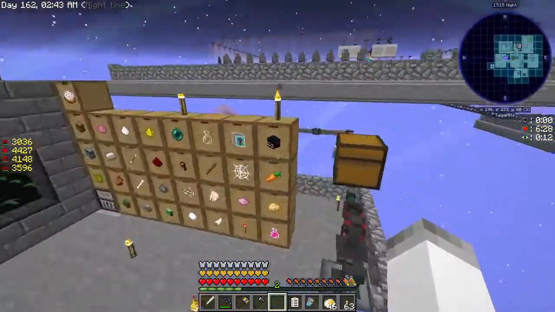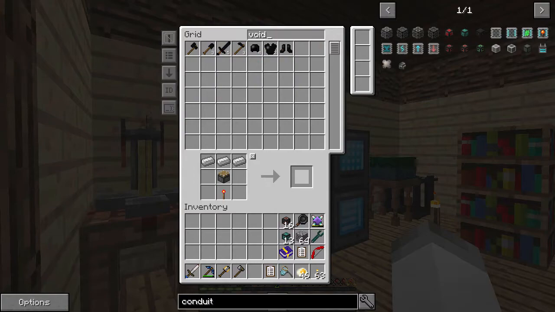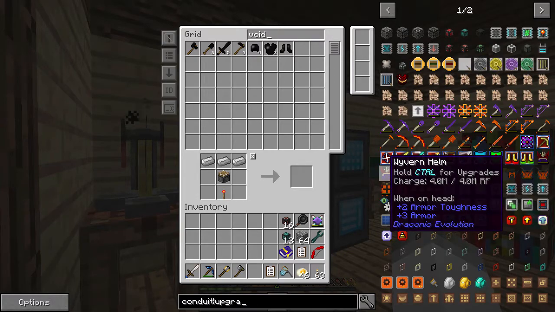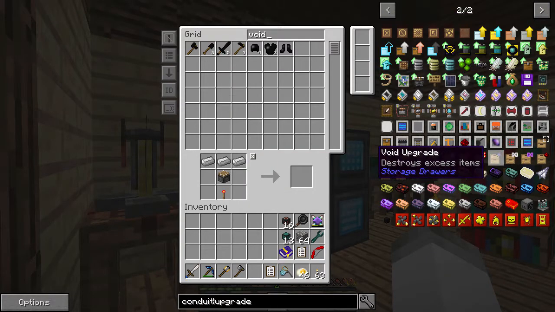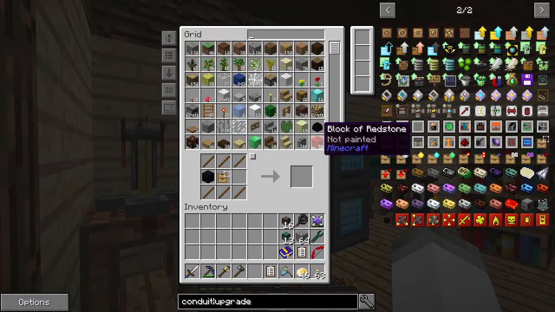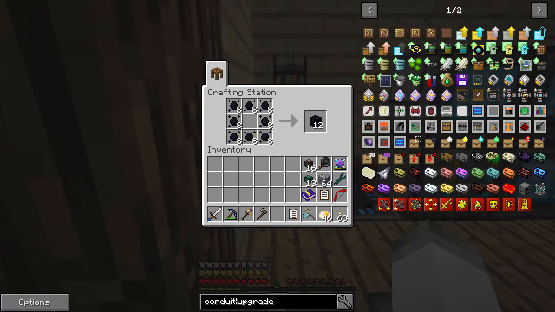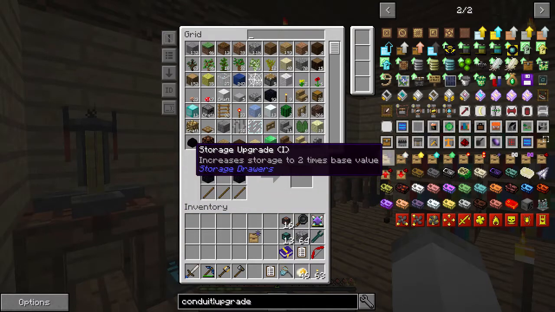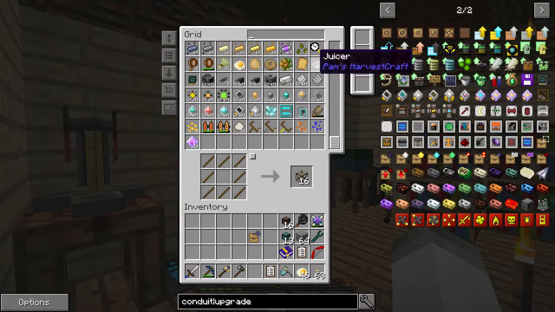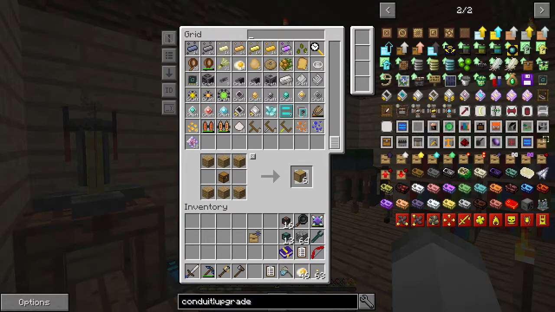And the question I have, we need some upgrades. Void upgrades? So we're going to need, let's see, we're going to want a void upgrade. Do I really not have any more obsidian? Let's go ahead and make plenty more obsidian. We're going to want like one, let's see, we're going to want more of these, which is going to require some sort of drawer. Let's make like 6 of those.